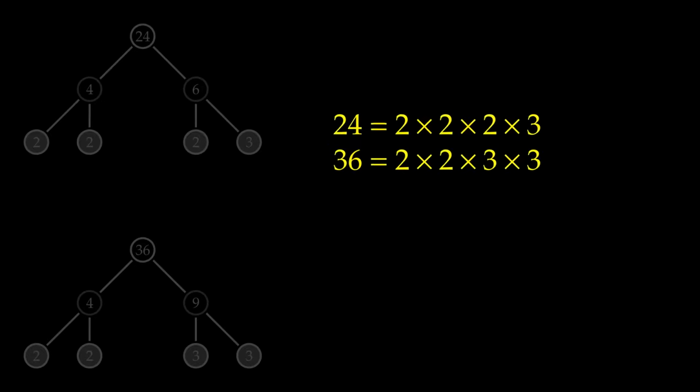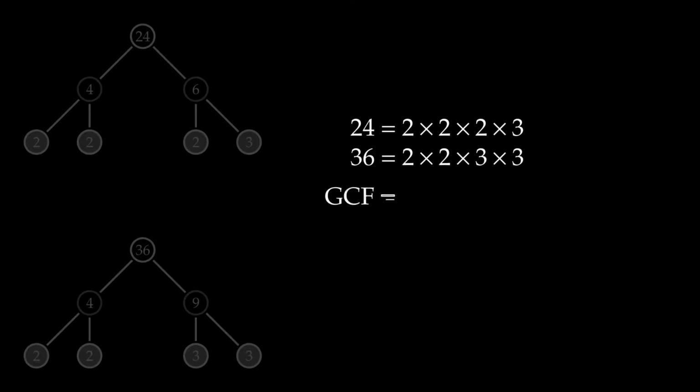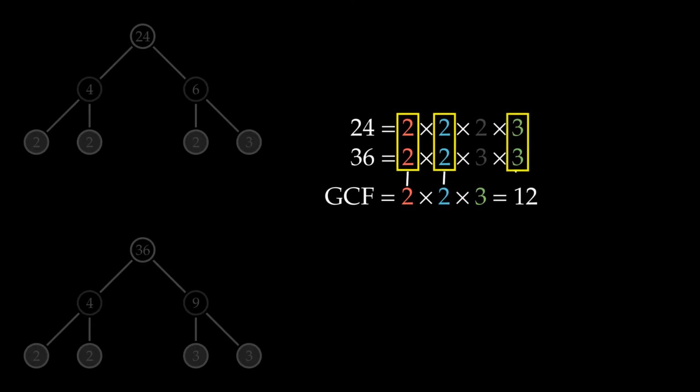By combining these two expressions we can find the greatest common factor of 24 and 36. This is where we scan both expressions in columns looking for what else? Common factors, which must then be multiplied. This column has different numbers, so it will be ignored. Hence, the greatest common factor of 24 and 36 is 12. You can think of finding the greatest common factor as using columns and matching only the like factors.